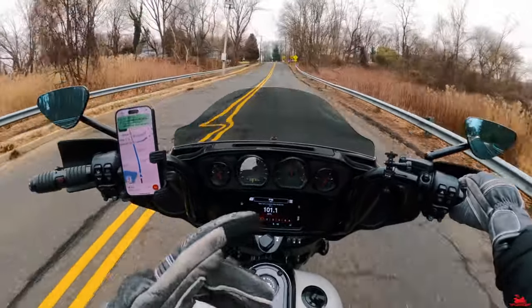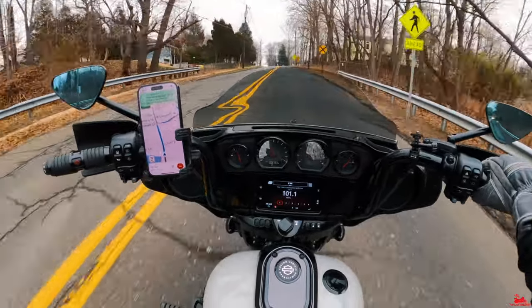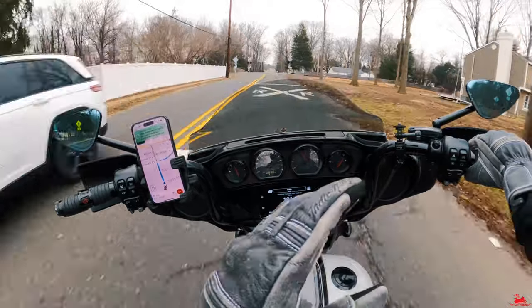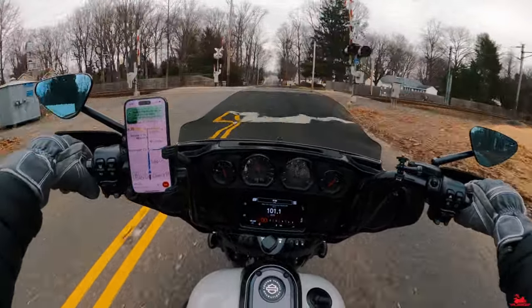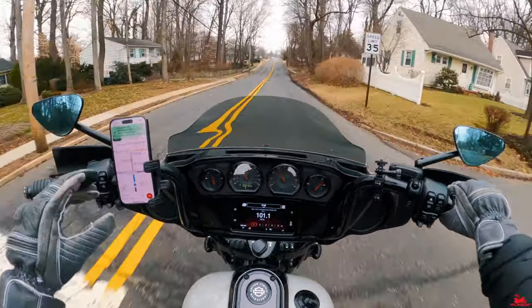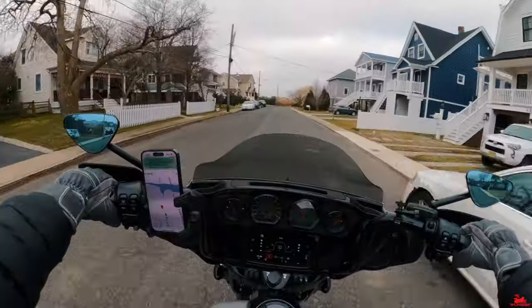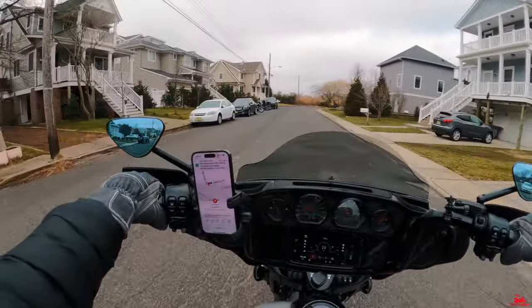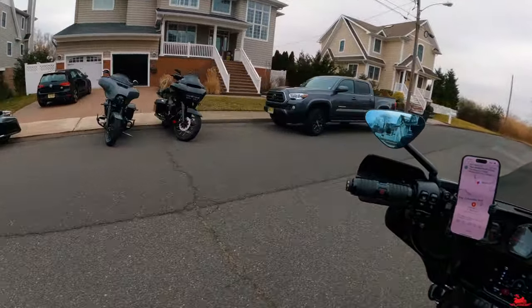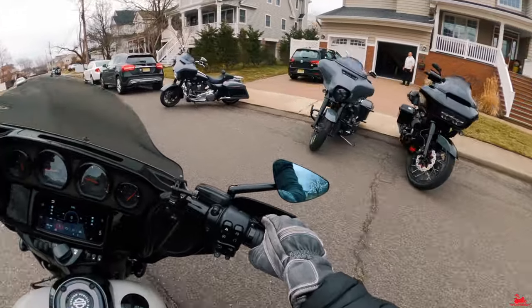I've done a video before featuring the handlebars, and they look fantastic. I'll leave that video up here, but this one I'm actually gonna put it to the test and give you my overall impressions, and then let you know at the end of this video if I'm making the switch. All right. Oh man, look at this lineup. Nice. All right, let's put it inside.